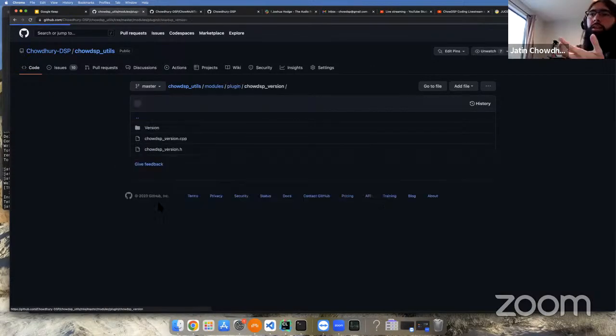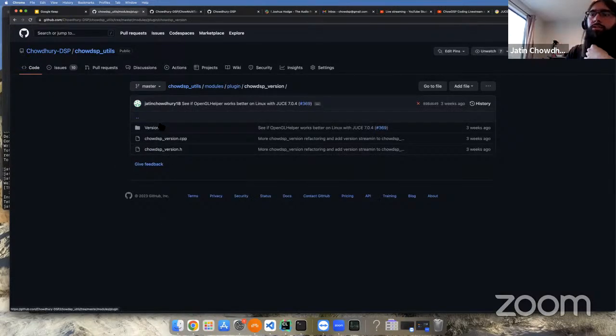And then some of it, like ChowDSP version: Juice only recently updated to C++17, so there were some things I was able to do that were a little bit nicer than what Juice could do when it was compatible with C++14. So I was able to take advantage of that.